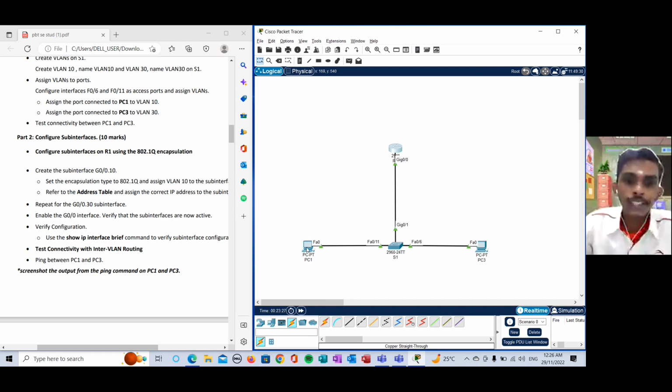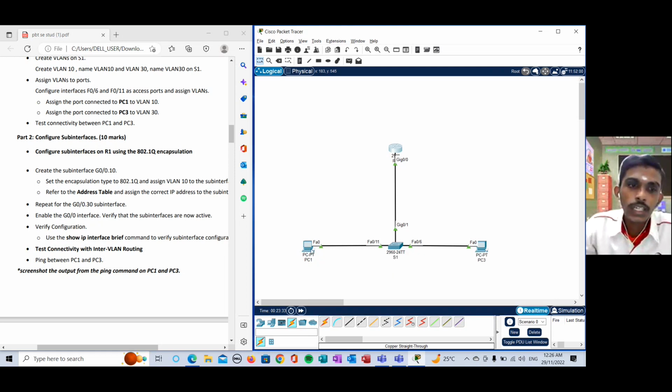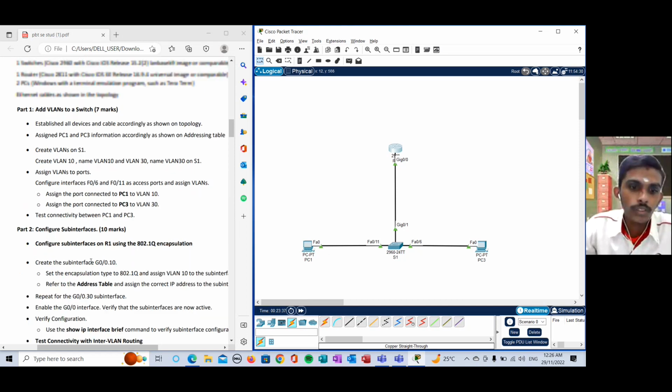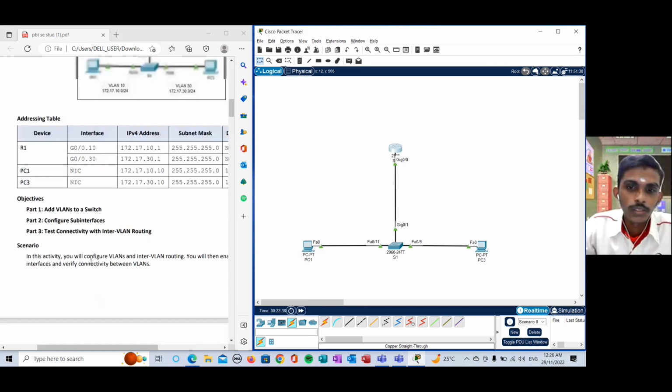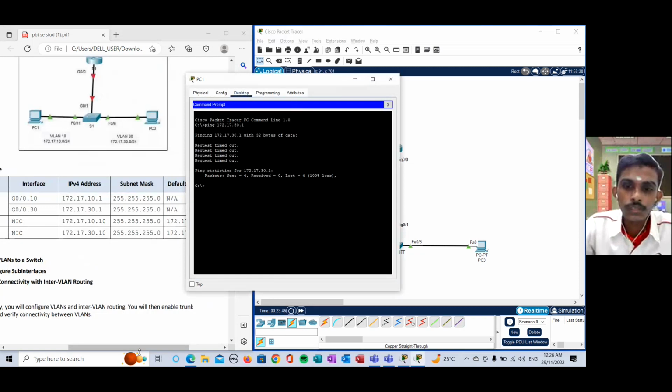So now let's test the connectivity with inter-VLAN routing. So we need to ping PC1 and PC3 using the default gateway as well.